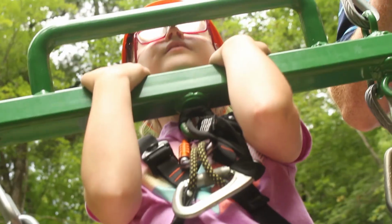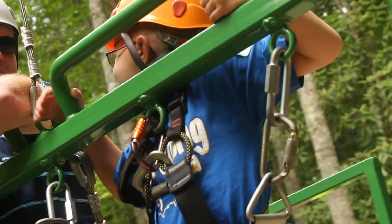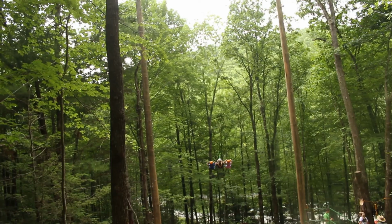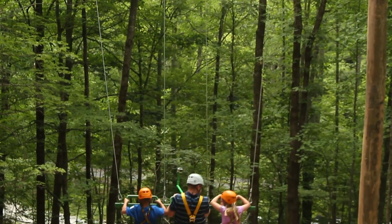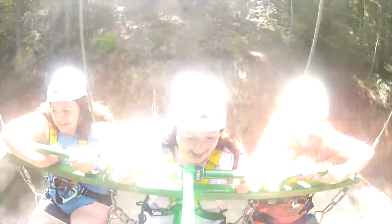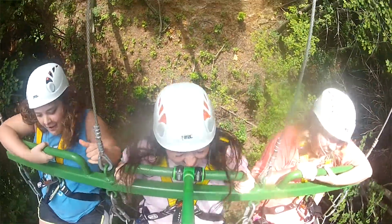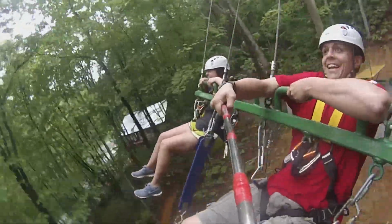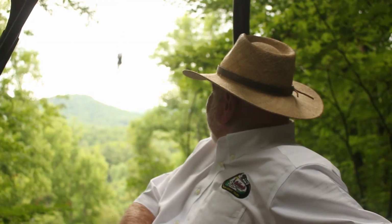We get people all ages, little kids, mothers, fathers, grandfathers, grandmothers do it too. Really, it's just the faces that you get. We have the GoPro mounted on front to capture all the amazing faces that people make. People really love it. The initial drop is really good. That's what gets everybody. They're not ready for it. And since you get to pull your own release cord, you only have one hand on it first, and the other 2 people don't know when it's going to happen. It's a shocker to everybody the first time they do it. Yes!